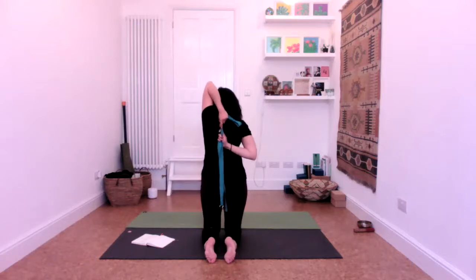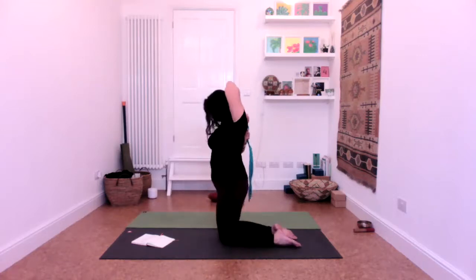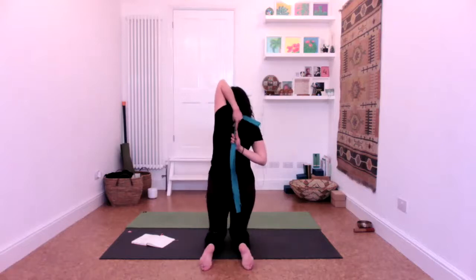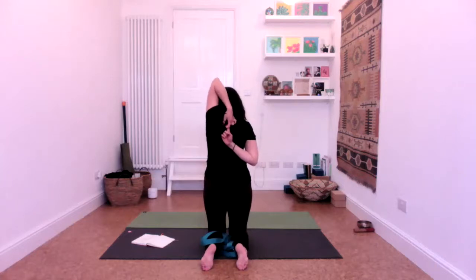Now, watch. Mobility on this side is different. I do not have the same range of mobility on this side. It's improved actually over the weeks as I've been doing this. So I can just hold onto the strap here. As I breathe, it might release a little bit. Sometimes I can just about get hold of a couple of fingers, and I like to do that because it frees me up from the strap. And then we hold, no hunching up. Cow face pose. And breathe.